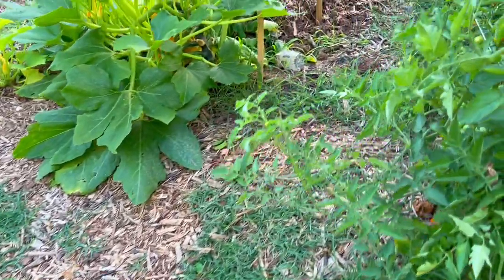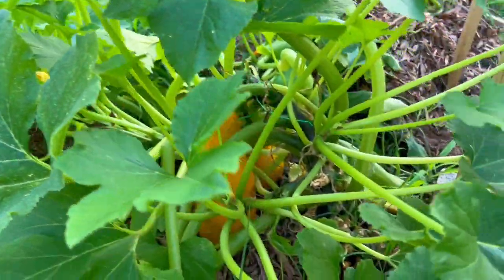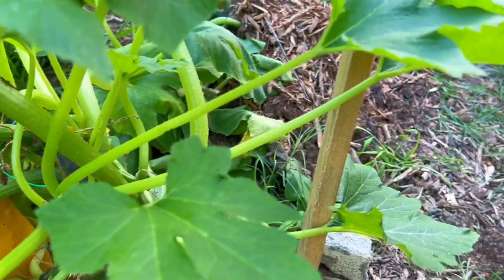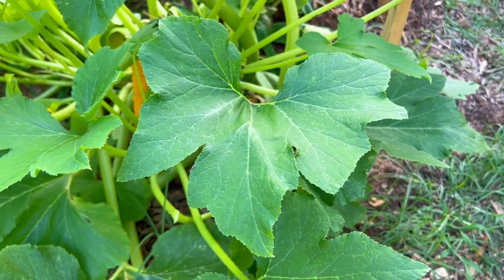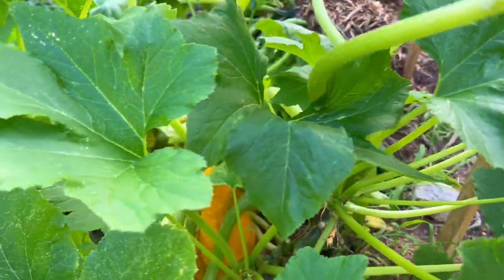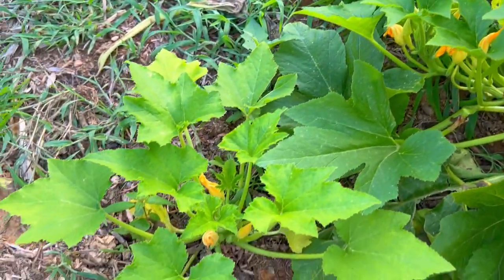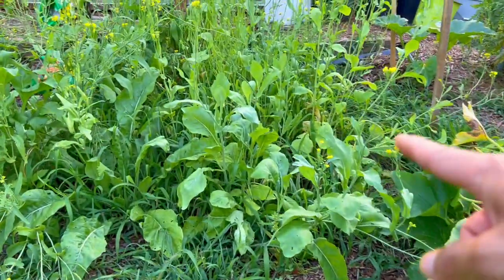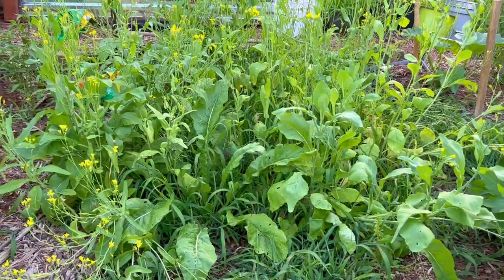Let's walk back up the hill. And here we got some zucchini squash, and I'm leaving this to save the seed because this thing is very productive and was not bitten or affected by the vine borer. So I'm trying to save this genetic and grow it next year. And here's another small one that's coming in. And that is the patch of green mustard that's gone to flowers.